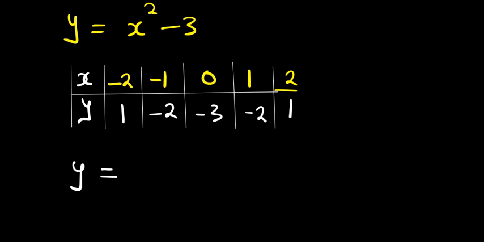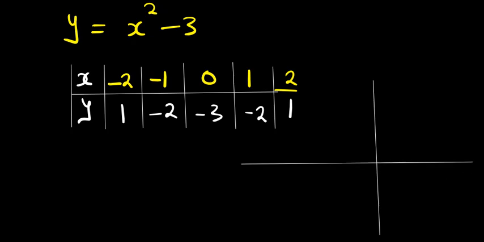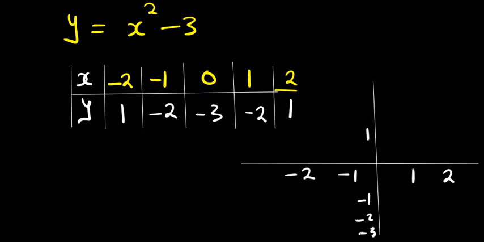Then we're supposed to graph this. We can graph that. So let's say this is our Cartesian plane, or our x y plane there. So how do we now graph this one? I can put numbers that I can just select. Let's say this is -1, this is -2. On the other side, this is 1, this is 2. Then I can put -1, -2, -3, then I can put 1, 2, maybe even like 6.